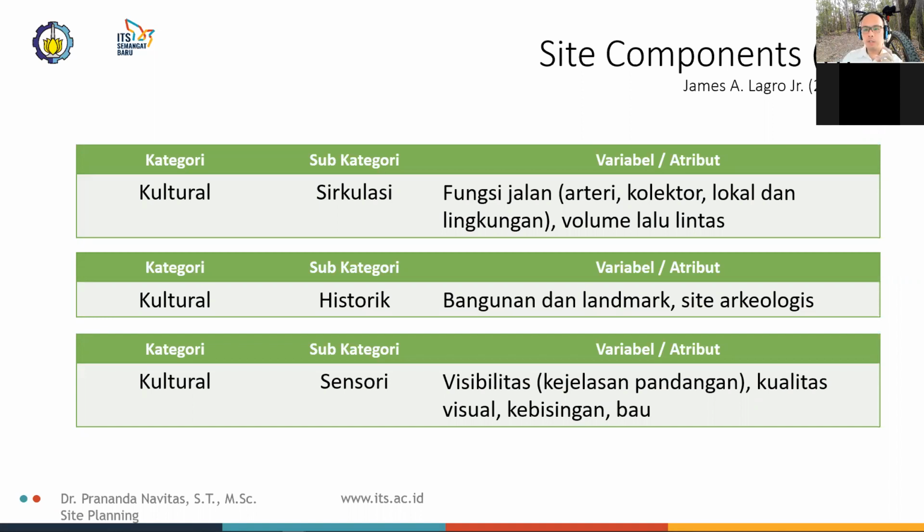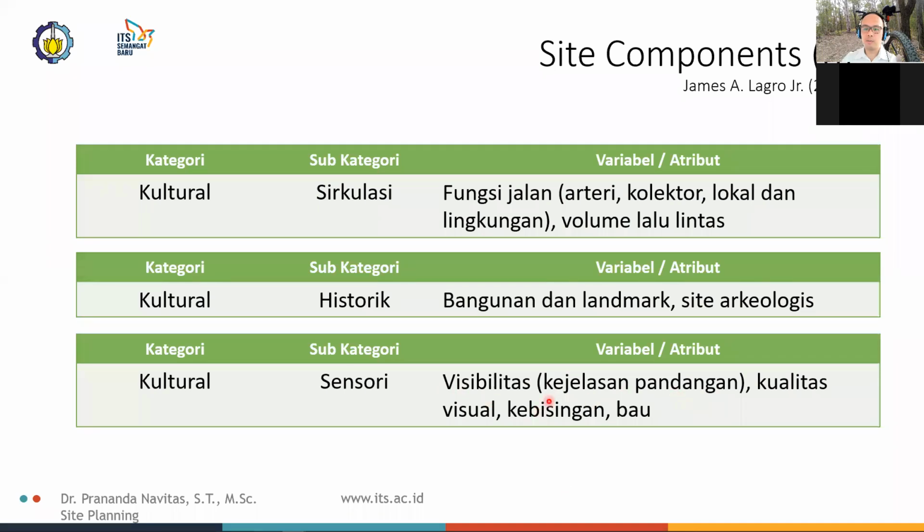Now, interestingly, when we talk about the sensoric, when we talk about sensory components, we talk about visibility. Are there any good views? Anything picturesque that can be seen from your site?